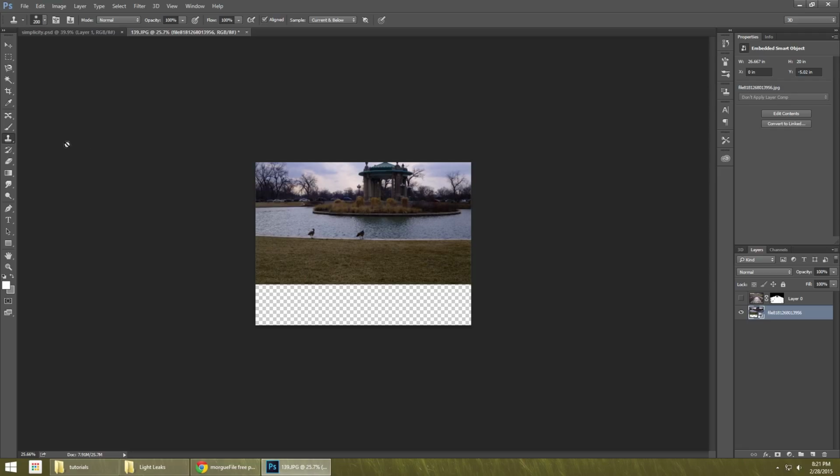Clone stamp works in a really cool way. You can turn on a new layer, and then using this tab here, make sure it's on current and below. You're going to alt click, and let's say this was a bird and I wanted to copy it. You're going to alt click, and then you're going to go over and click and drag, and you can actually paste over what that sample is doing on the left. And that works great whenever you're trying to fill in grass, and that's what we're going to do.